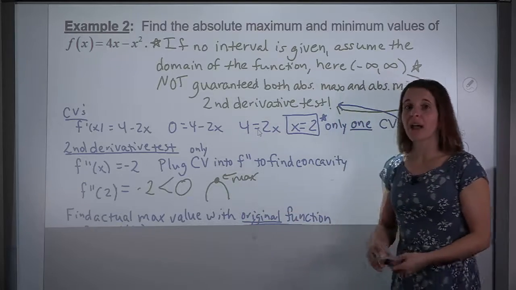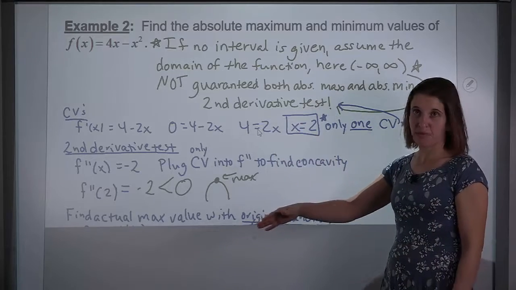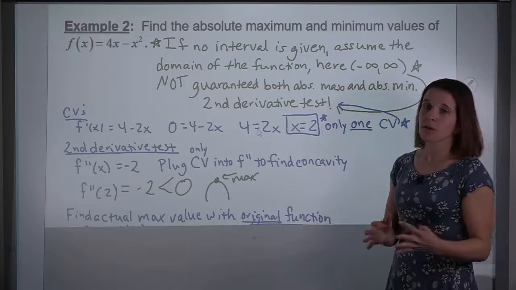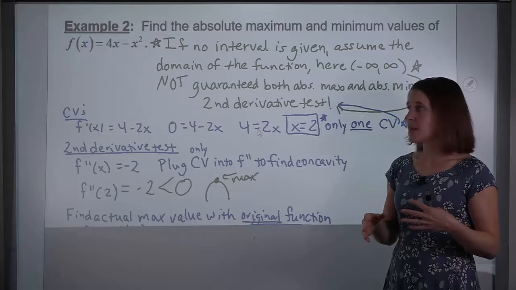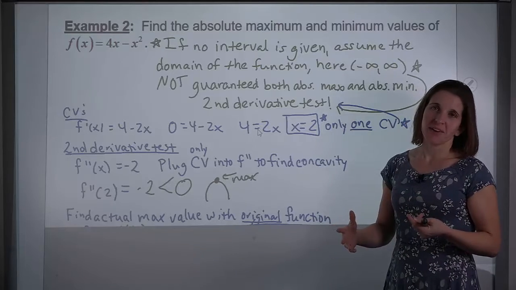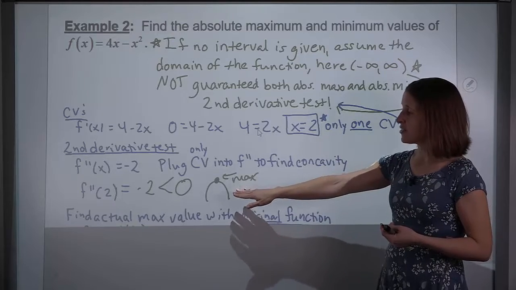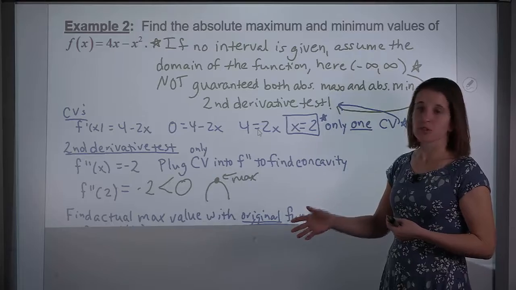And so now I have found that this critical value is going to result in a maximum value, and then I go find it. So the one nice thing about the closed interval is that while you're figuring out which one is which in terms of max and min, you're also getting the y value at the same time. Here, we're kind of back to some of our previous work where, okay, I've identified that this is an absolute max, and then to find the y value, I, of course, need to use the original function.